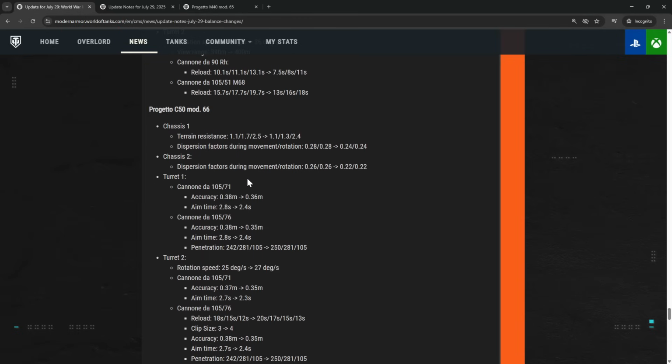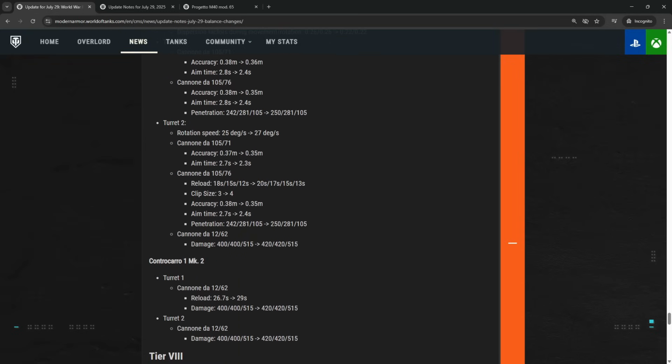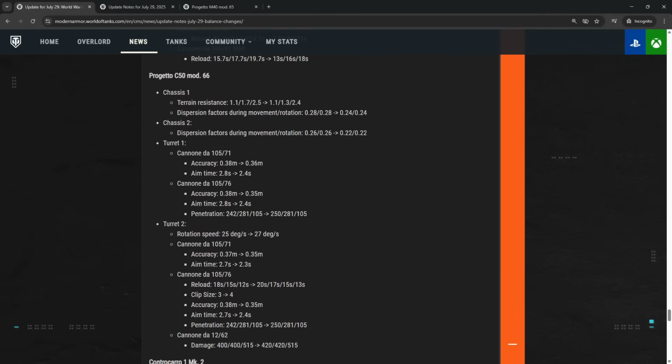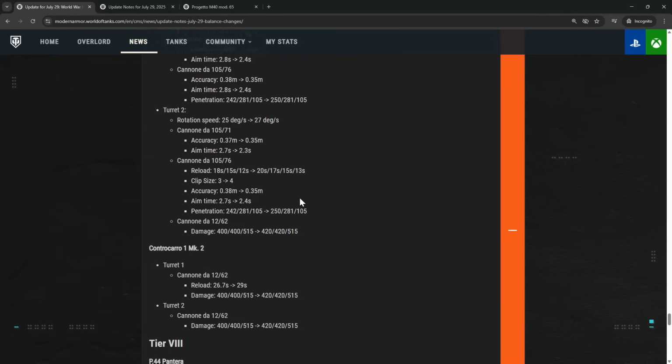It's something. Progetto mod 66, chassis dispersion factors improvement, movement rotation. 0.4 for turret 2. What do we have? Alpha increase from 400 to 420. Okay, so this one's keeping 420. Because it's 105? Maybe that's why. No, it seems 120. That's why I did 400 alpha. That seems weird. Rotation speed buff by 2 as well.